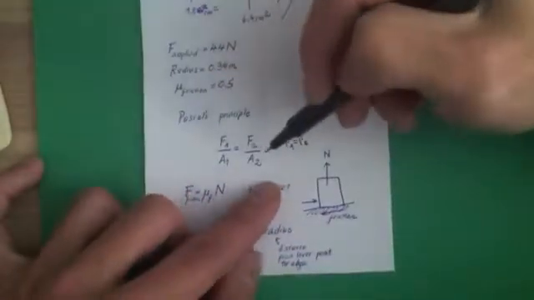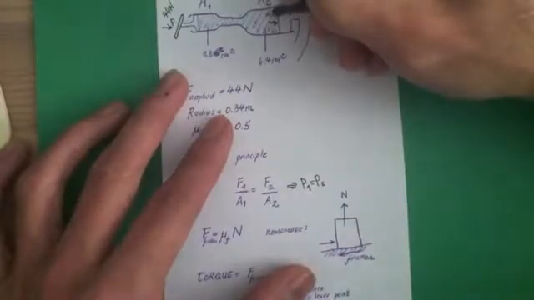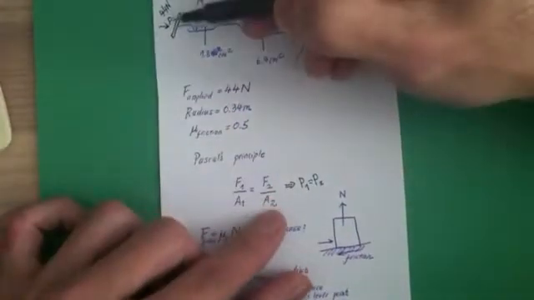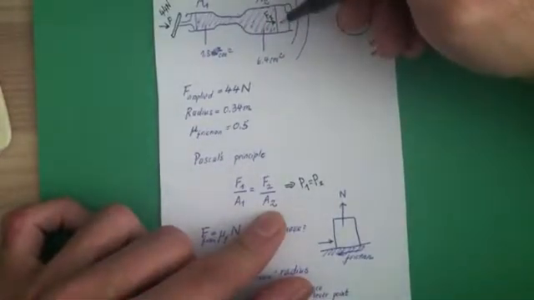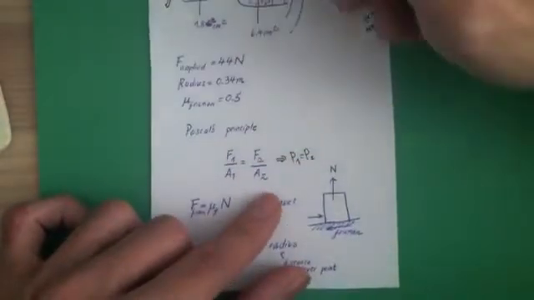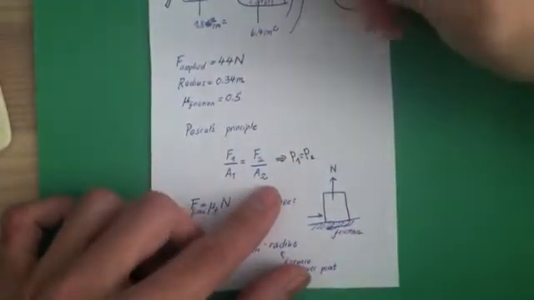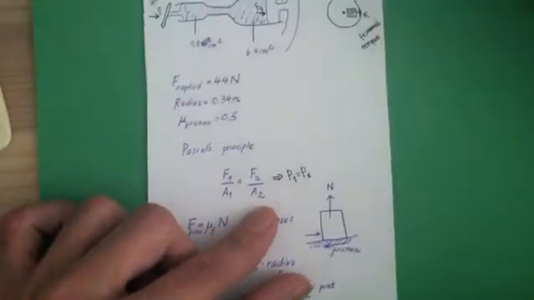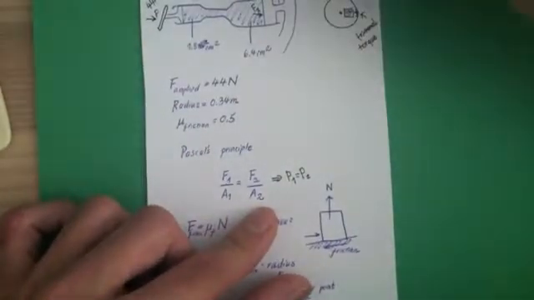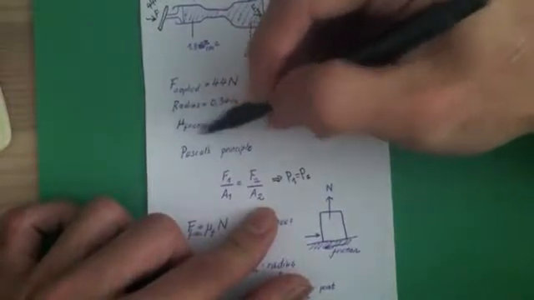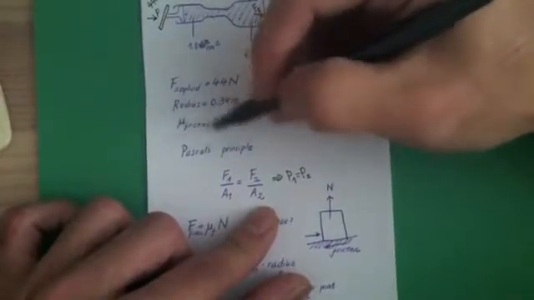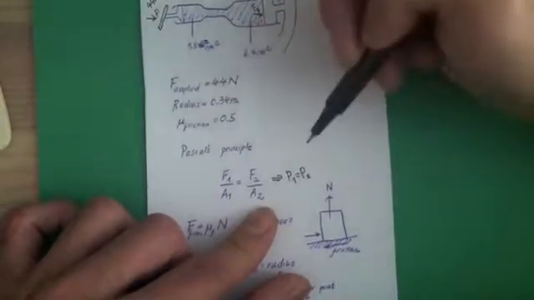So if we were to use Pascal's principle, we can now find what the force is right here, right? Because we know what F1 is here. We know A1. We know A2, and therefore we can find the force applied here. And if you do find that force, let's leave it at that. Let's say you got to that point and you're saying, well, this question gives me the coefficient of friction. So there's some friction force that we're going to have to calculate.